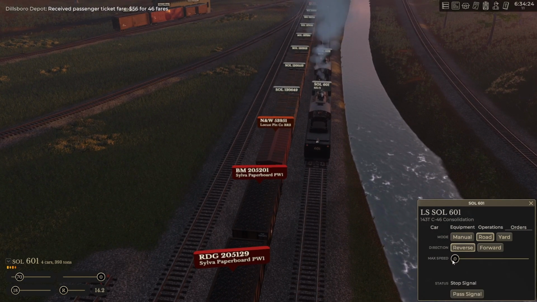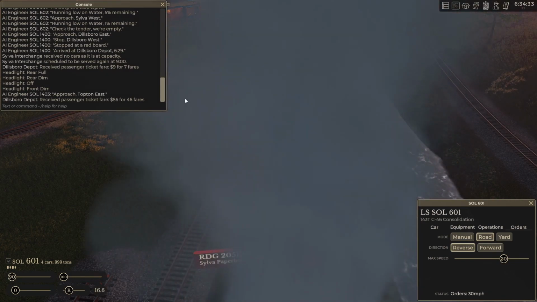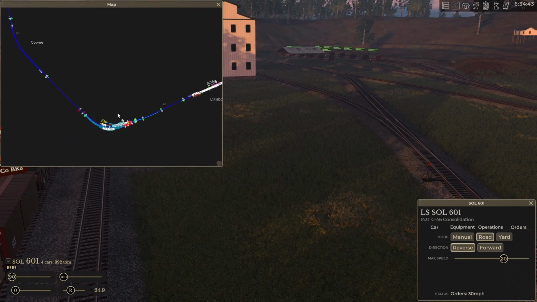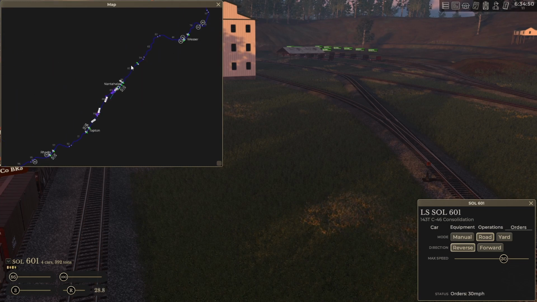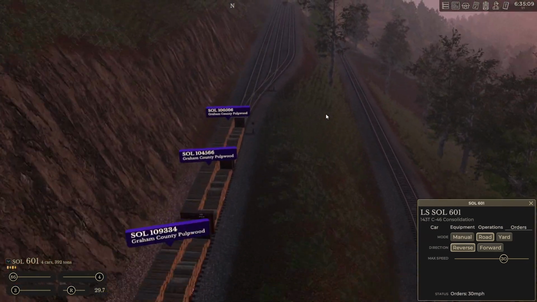Okay. Road reverse. Six for Dillsborough. And we need to go over. Right, we're good for that. Let's see where we are in Topton. Just sit here and wait for them, because it's only going to take them another minute or so to get here. All right, so we'll fix this, and then we'll call that one good for today.